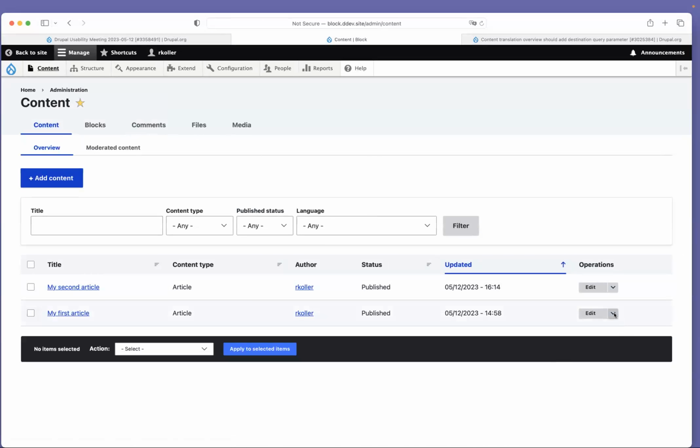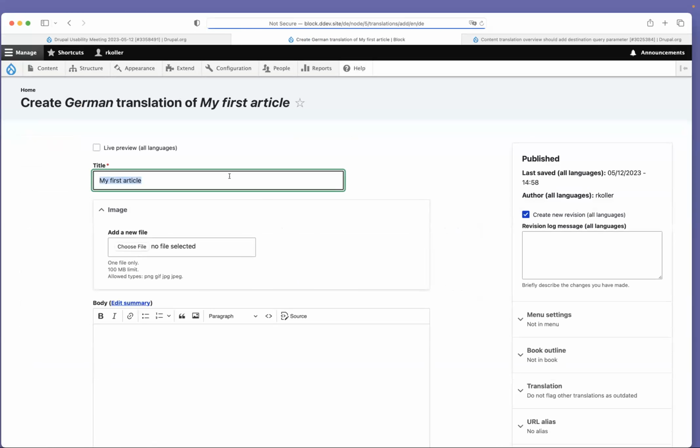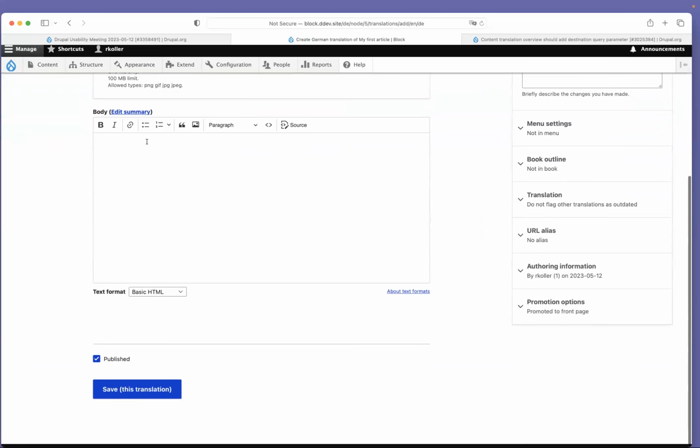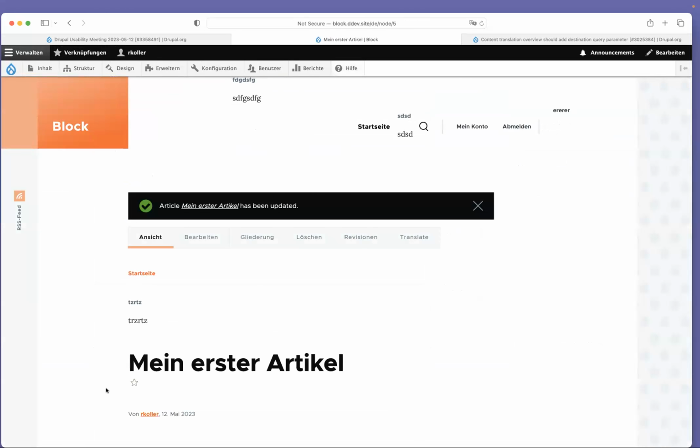The point is the current behavior. If you're on the admin content page and click on translate, and let's say add German, mein erster Artikel, and now you have save in parentheses this translation, and you get forwarded to the view on the node page, on the one created right now.